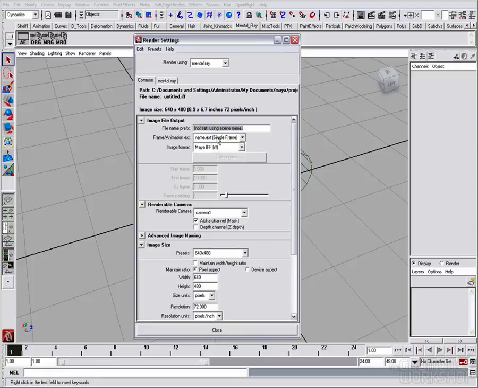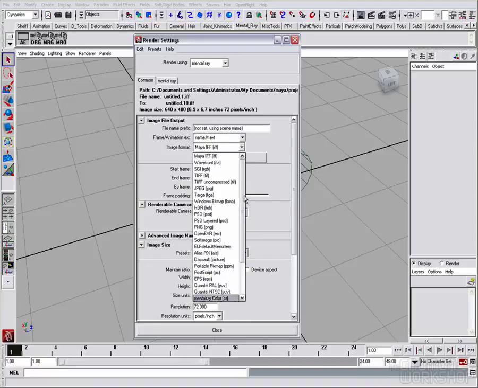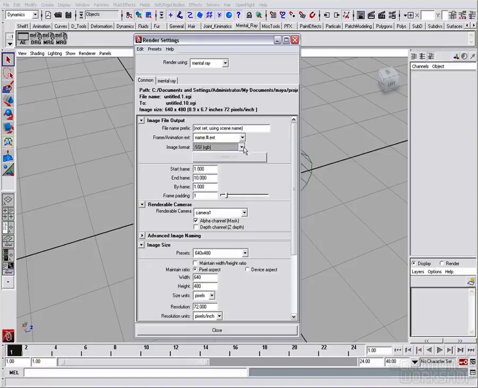So the first thing I'm going to do is tell MentalRay that we're going to be rendering with a name.number.extension, and this is the most commonly used naming convention. So you'll probably have the best luck with it. And as far as image formats are concerned, you can choose whatever you want. I tend to render in SGI for everything but 32-bit stuff, simply because SGI utilizes something called RLE compression, which is run length encoding. And what that does is it looks at the entire image that you're rendering, and if you've got big areas of similar color, all these areas of similar color get heavily compressed, and all the detail areas, like this red X, don't get compression.